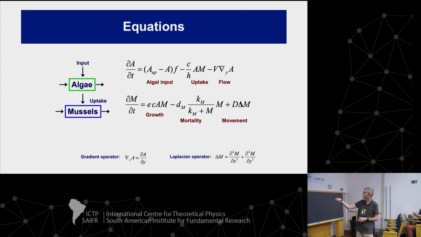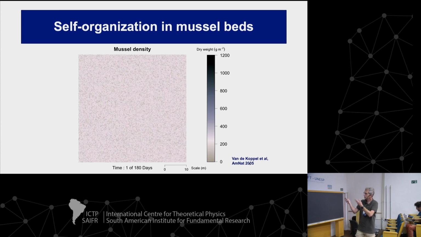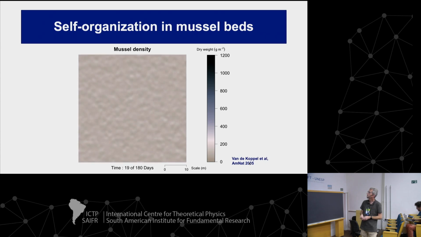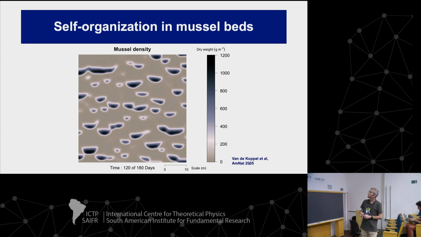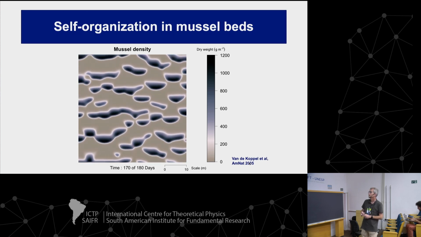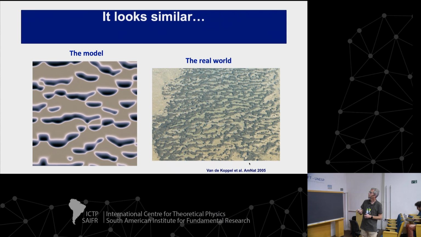And of course, you understand that we use a gradient operator for flow and a Laplacian operator to model diffusive dispersal. So there's a diffusion approximation, as we say. Mussels are way more complicated than randomly moving, but that's good enough for now. So this is how the model looks. And if you have a starting field and you let the model run, it creates nice patterns. And if you make sure that the colors look just like a real mussel bed, then it actually looks pretty realistic, doesn't it?